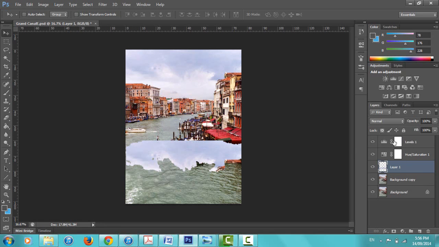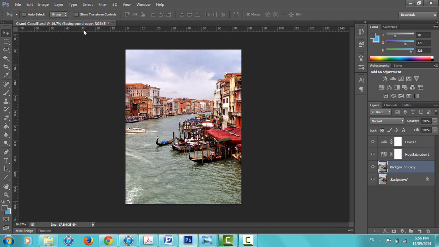These are adjustment layers, you can tell. A, because we've been adding them from up here, and B, because of these links. It means that it's linked to everything that's underneath it. So everything underneath these layers is being adjusted. So I don't really want this patch of sky, so we're just going to drag it down to the garbage.